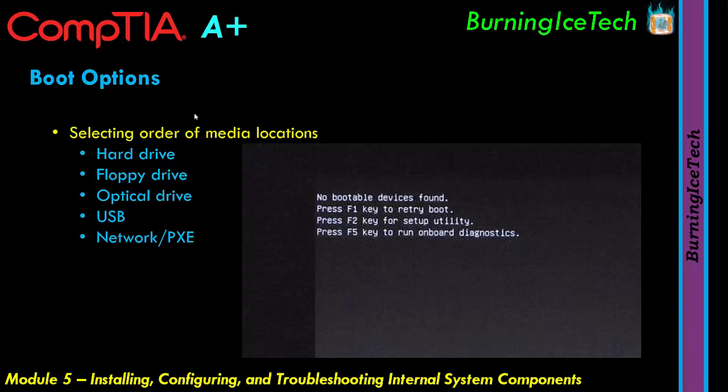Or if you know for a fact that on this PC there is a Windows or some sort of operating system installed on the hard drive, it is plugged in and it is listed in the boot order, and yet you still get that message, that is bad, because that's normally an indication that the hard drive has failed. It either has just failed or it's about to fail. Normally it has already failed. So it's a bad sign. You don't want to see that on a working hard drive that's got Windows already installed on it.